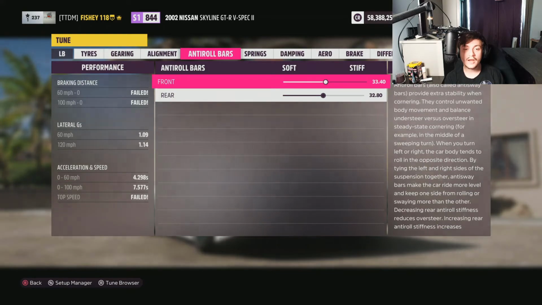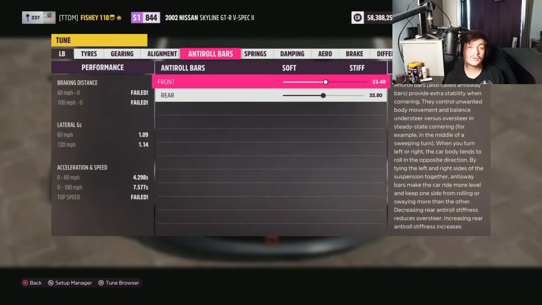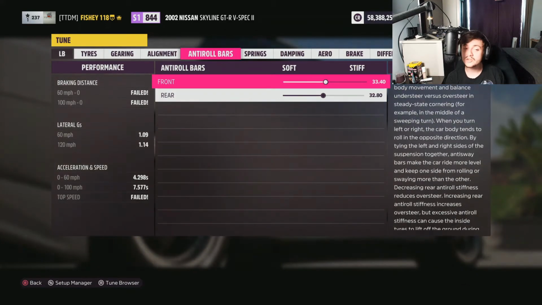Moving over to the anti-roll bars, springs, dampeners, and aero, man. I do not touch any of this stuff, so if you guys do want it a little bit stiffer or a little bit softer, then that is completely up to you guys. Be sure to fiddle with that as you will.